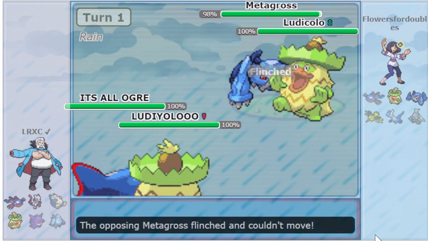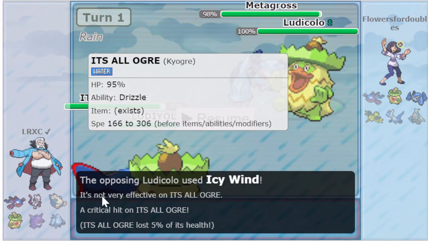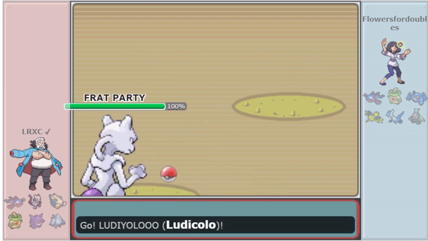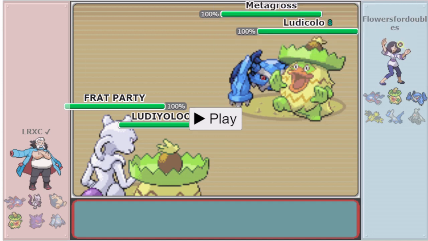I don't know about this play, but either way, I figured a Fake Out was coming as well, and this thing is fine into Fake Out. But I think that was a misplay, right? I think that was just not my play. Theoretically, faking out the Metagross is fine because it covers for Sludge Bomb, but if Metagross isn't banded, Sludge Bomb is not going to kill my Ludicolo. And I think I needed to try and Fake Out the Ludicolo and hope that I was faster.